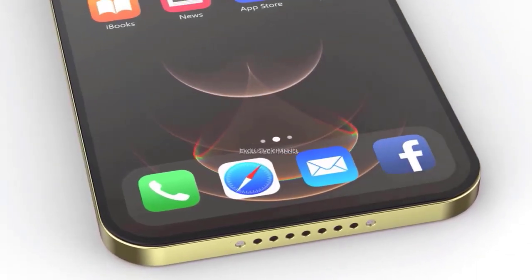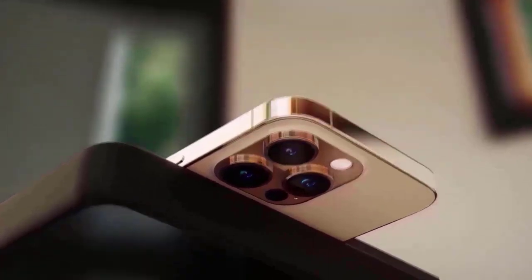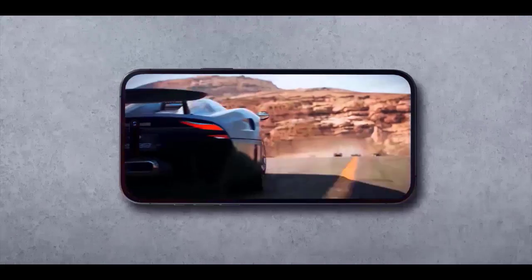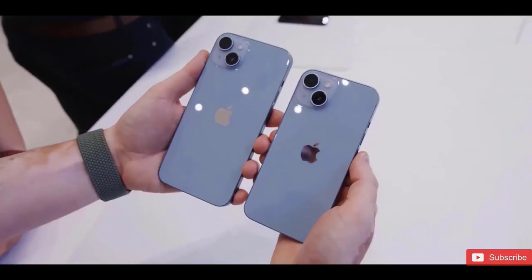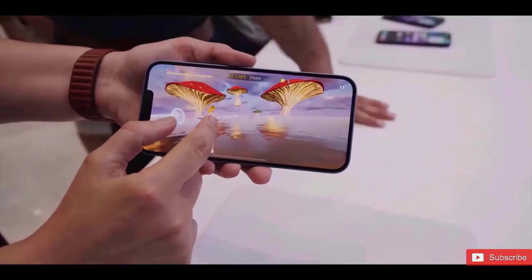However, there are two advantages to this change: the first is the ability to accommodate a larger camera, as unknowns21 and Zelbo mentioned, and the second is macro photography. In a recent comparison of macro photos taken with the iPhone 14 Pro Max and Galaxy S23 Ultra, the position of the iPhone 14 Pro's ultra-wide camera can result in unintentional shadowing on images as the top edge of the phone casts a shadow when moved closer to the subject.